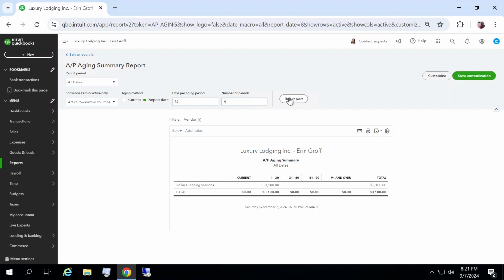And the 2 invoices recorded for house cleaning services are not due as of the date I ran this report. Therefore, the total amount appears on this report in the current column as shown in the image. Ours are actually 1 to 30 days past due.